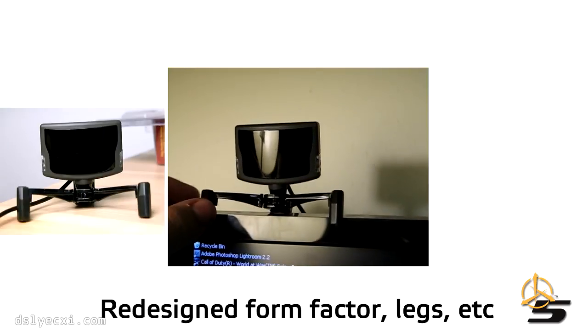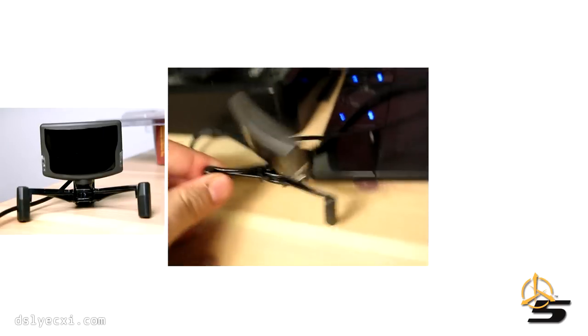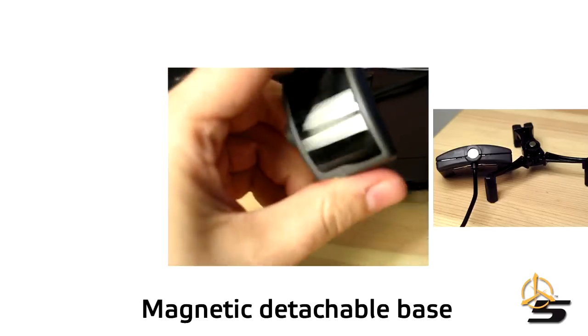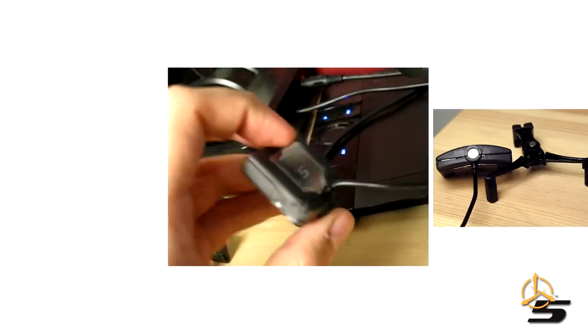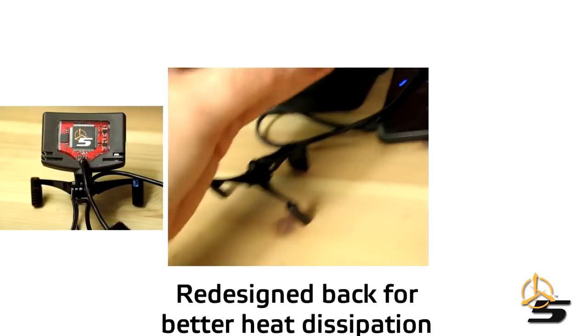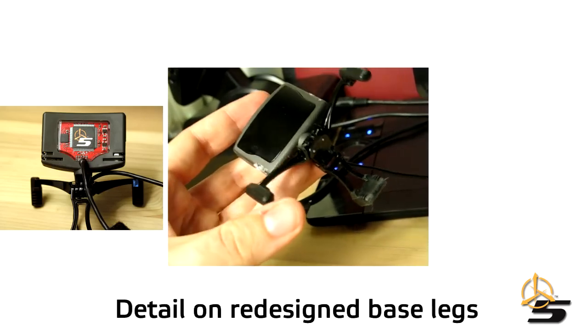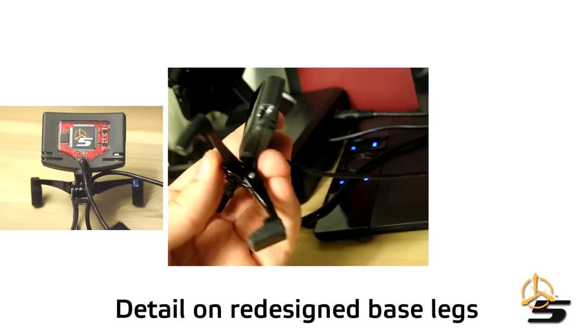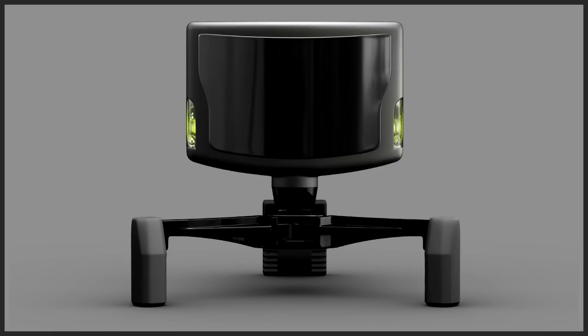Let's take a look at the hardware itself now. You'll see the whole thing's been redesigned. The camera field of view is wider, the legs are different. The camera and the base are magnetically attached — if there's any tension on it, instead of breaking apart they'll just detach, and you click them back together when you're ready. The back has been changed and has improved heat dissipation. As you see here, the magnet just leaps onto it. The legs are a much nicer attachment than the TrackIR 4, at least on my monitor. It feels a lot more stable. That's the basic TrackIR 5 hardware — it's pretty slick, it's a nice little package.